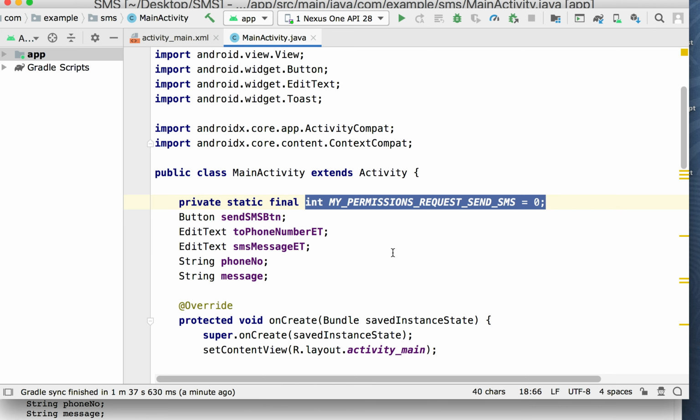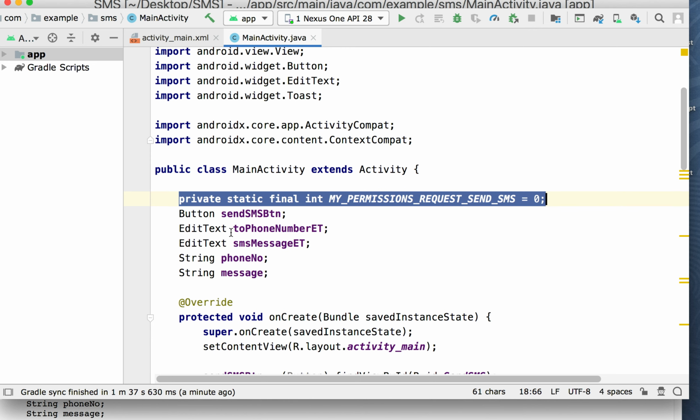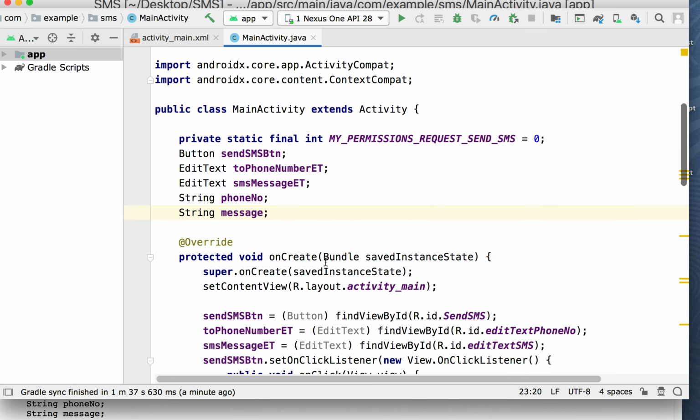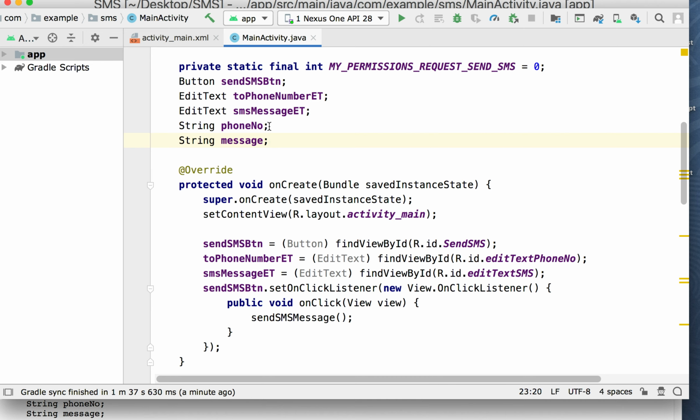text SMS texting. And so this is going to be a placeholder for a toggle we're going to use to determine whether or not we've set those permissions yet. So we're going to see it further down. We're also going to see the button, the edit text, and we have a couple strings for the phone number and the message. And then, so this stuff should look familiar to you at this point. The onCreate method is going to take and it's going to use that activity_main.